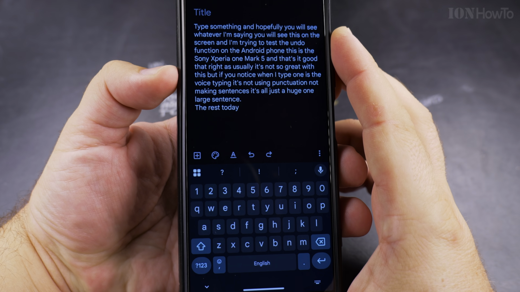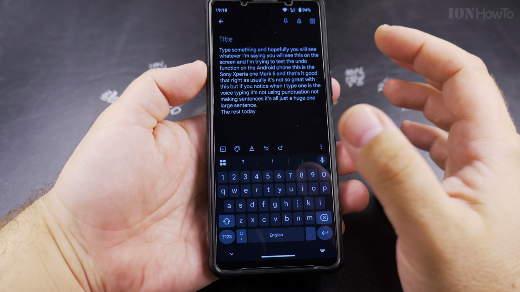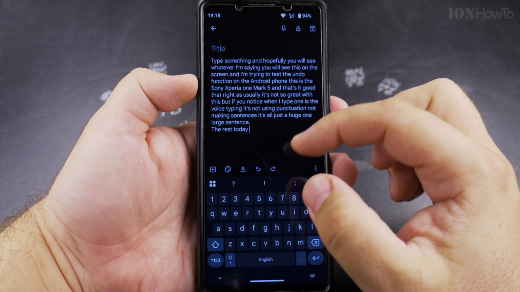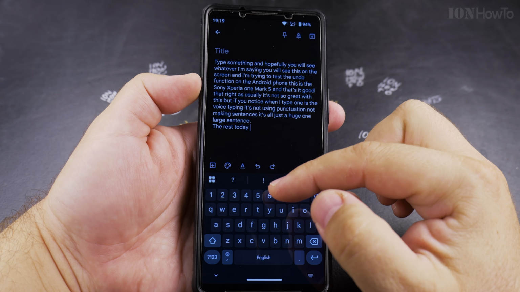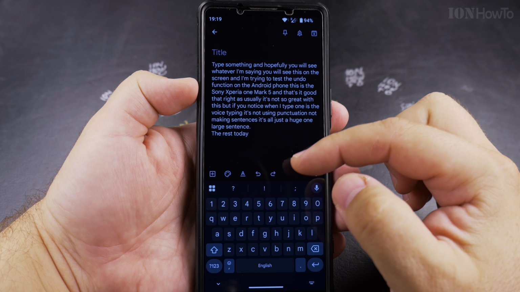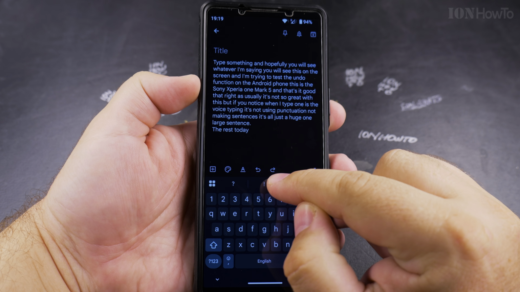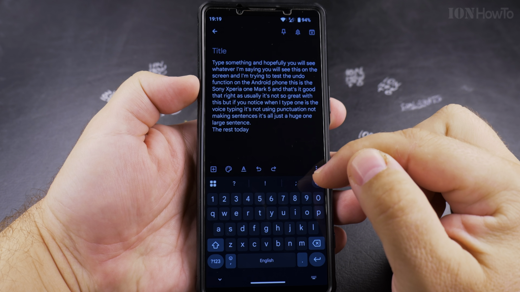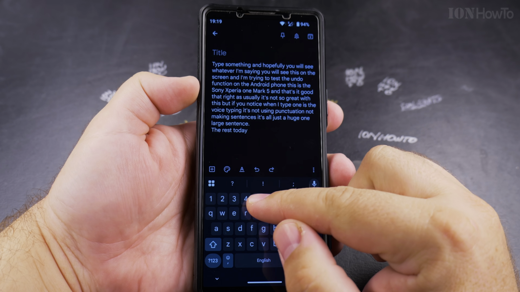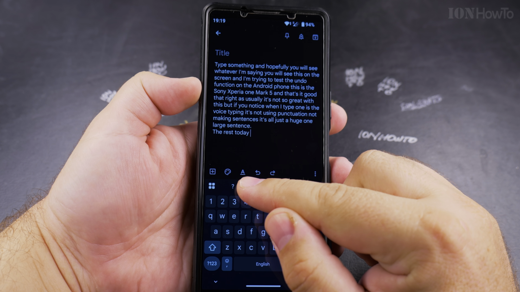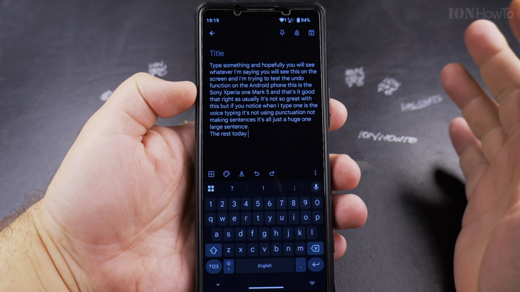On some languages where you have typing from right to left, this might be opposite, but I'm not sure. I have to check about that. Most of the time, especially when you type on the regular keyboard in English, the default for the undo and redo is undo arrow to the left, redo arrow to the right, or just the words undo and redo. These options are on computers, on iPhone, everything. On the computer you have undo Control Z and redo Control Shift Z or Control Y, just as a side note.